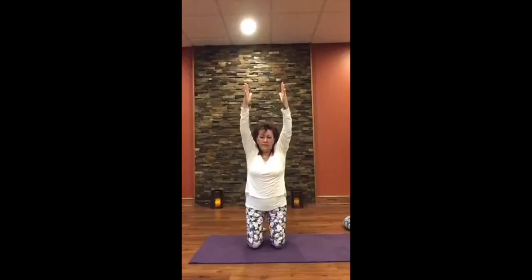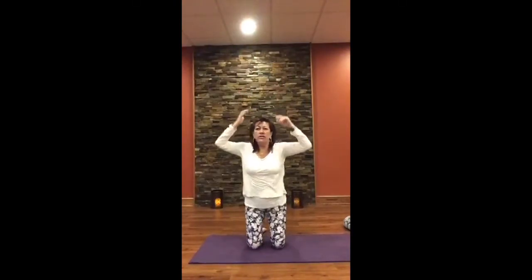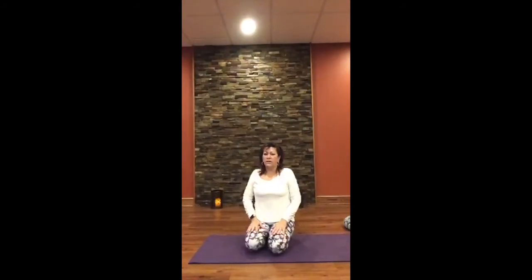Sit your hips back for chair. Stay here in your chair for several breaths so you decide if the arms stay extended or come to your heart. You could close your eyes. You could come up to your toes. If you come up to your toes, keep drawing your ankles in toward each other. Find the alignment and the support you need to stay strong here. Take a full breath in and a full breath out.